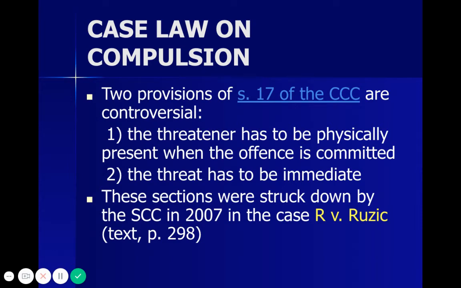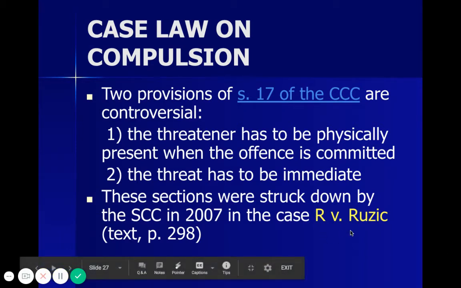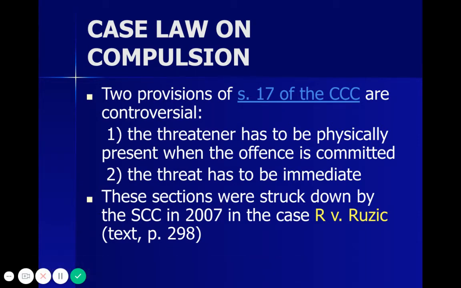Now, the law on compulsion is really controversial, and if you want to read a fascinating case, please don't skip the cases when you're reading the textbook, but check out R. v. Ruzic. In this case, the accused was asked to smuggle drugs across the Atlantic Ocean, by taking an airplane. But the person who was forcing her to do this was threatening, I think, to hurt her mother back in her home country. And she wanted to offer the defense of duress, but the Criminal Code says that the person doing the threatening has to be physically present when the offense is committed. Well, of course, the person was back in Europe.